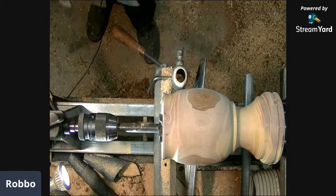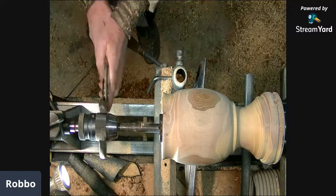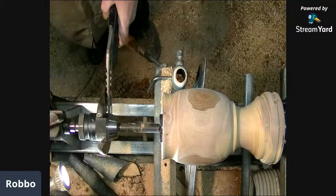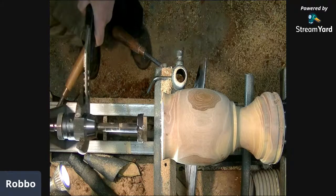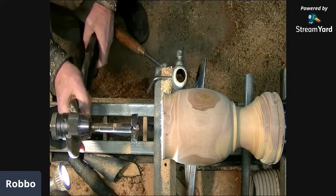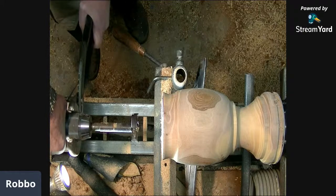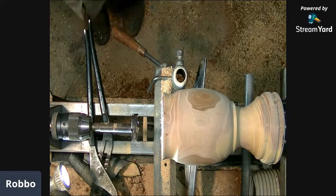geez, things are not going well tonight. Lock it into the tailstock. I can't find the Stilsons at the moment. Oh, come on. No, gonna have to find the Stilsons or a big pair of multi-grips. Wait on.